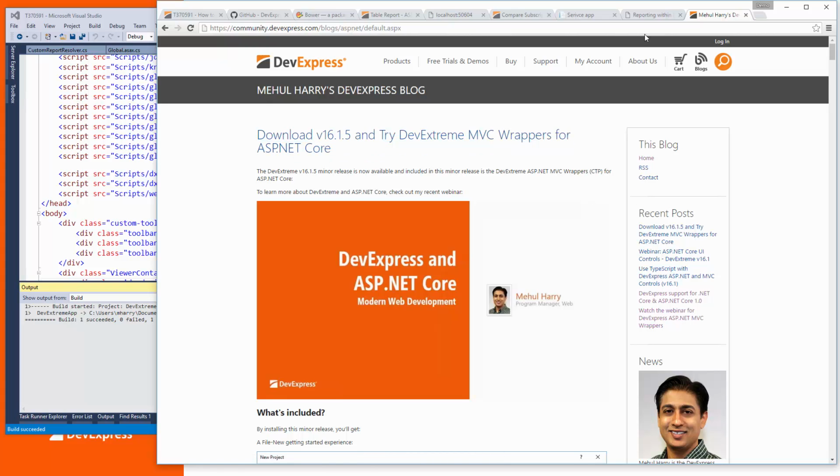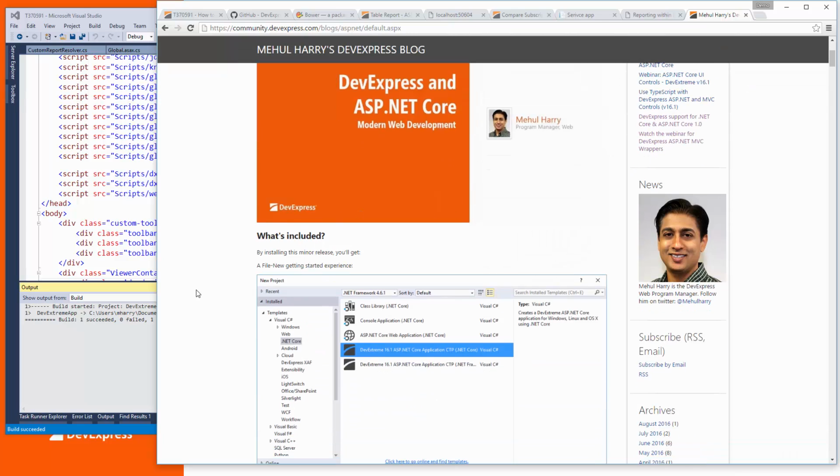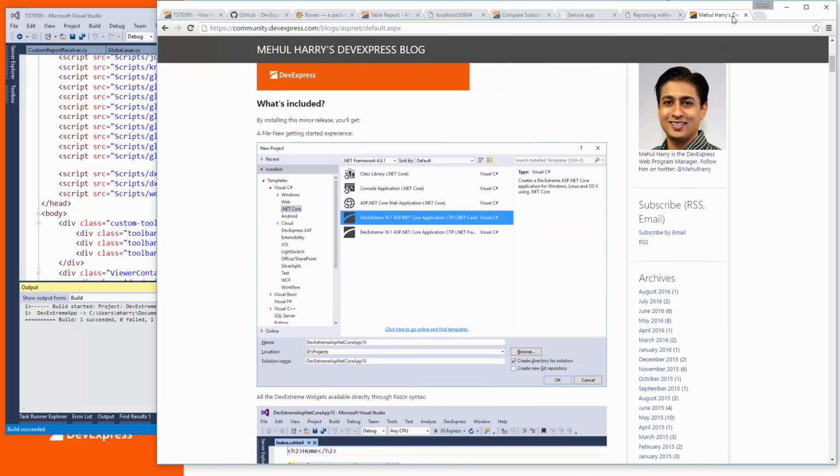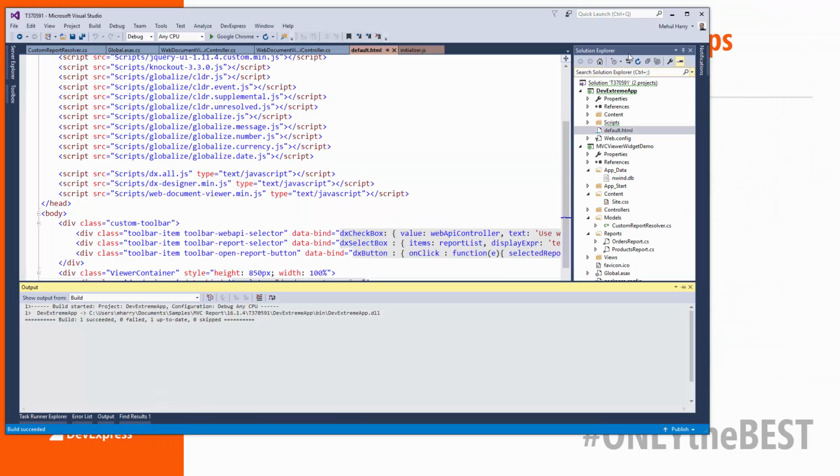Reporting is not part of DevExtreme. It's part of ASP.NET, ASP.NET MVC 5, and so forth. ASP.NET Core is using DevExtreme MVC wrappers, and that is available, and you can do file new project and so forth. So again, it all depends. If you're talking about the client-side app, you can use DevExtreme within the client-side app. If you're talking about the server-side app, I believe you can try it. Contact our support team. We're working on verifying exactly.